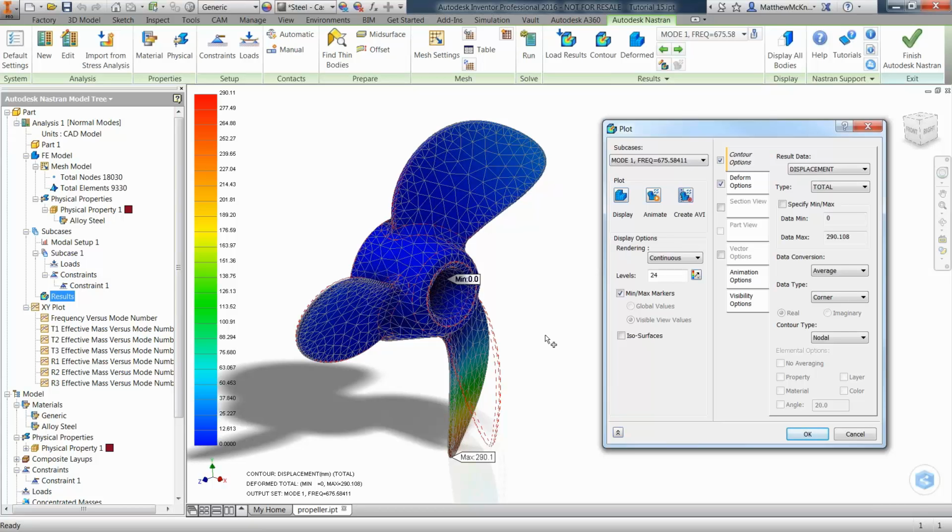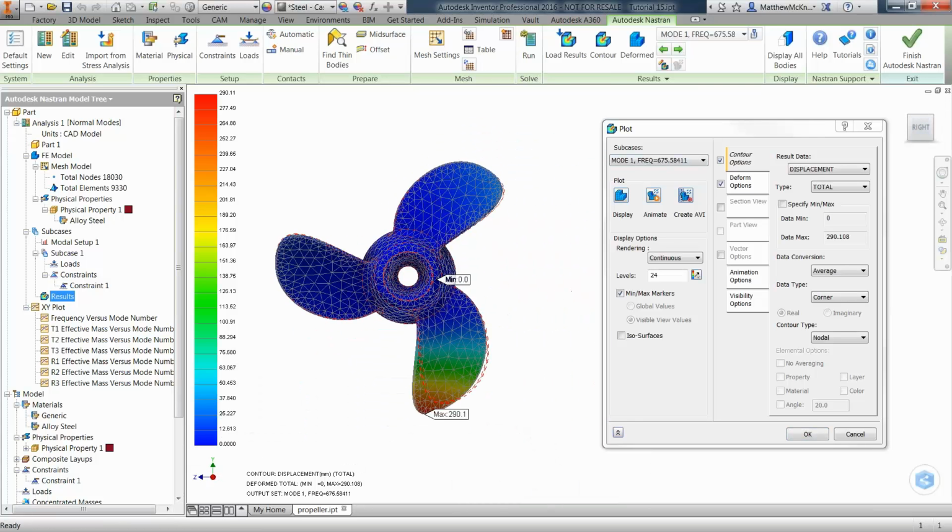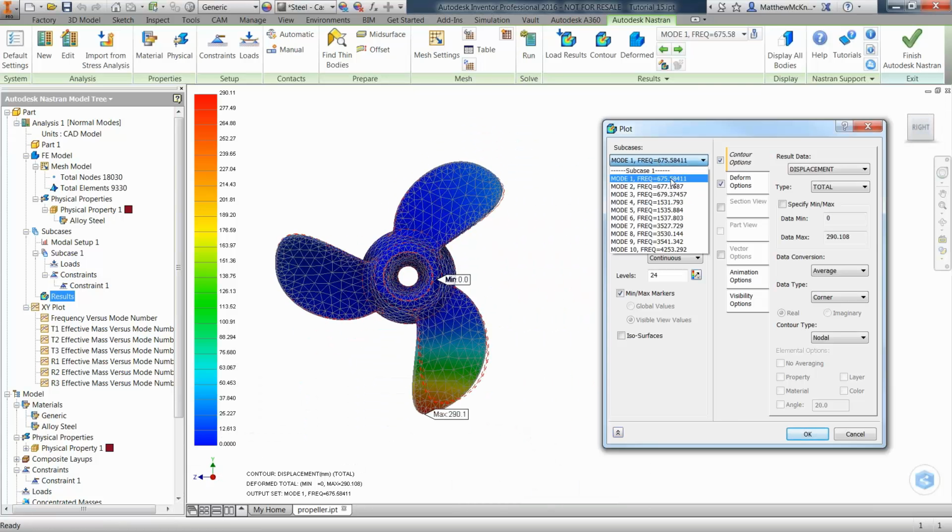If you're looking for those, then we can look at doing subsequent analysis using a different analysis type. So now that we've run this, we can look and see that the various different modes that have been output as a result, remembering that in our modal setup we went through and set the number of modes we want to look for. So we've got 10 modes, and then it gives us the specific frequencies that these are being activated at. And you'll note that there's something quite interesting happening here. So we're getting groups of 3 frequencies. So we've got 675 hertz, we're getting 677, 679. So around that 675 to 680 hertz, we're getting a group of 3 resonant frequencies.